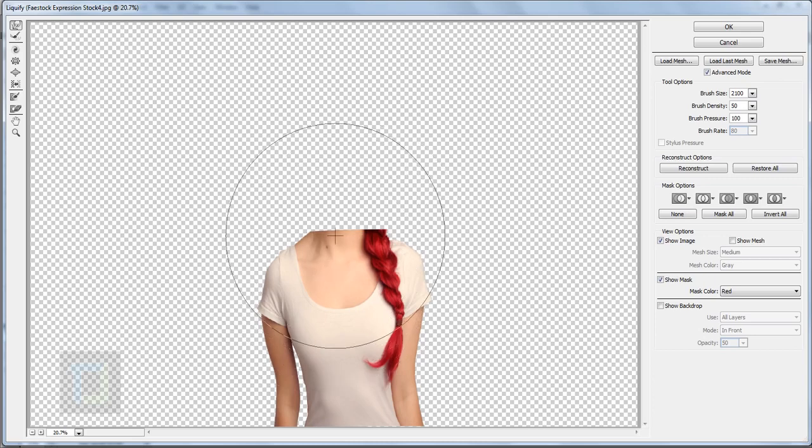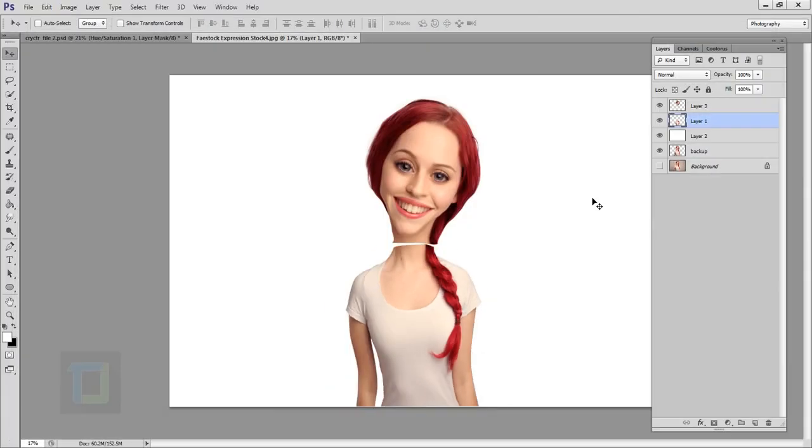And when it comes to the neck, you make the brush smaller and then start squishing it down like that. So you have more space and better curves. It's all about how much time you are willing to spend to make it look better. So it's all up to you, and yeah, this is looking good, and a little bit here, there. So I think this is looking really good, and then I'm gonna hit OK. So now as you can see, the caricature has already started taking shape.